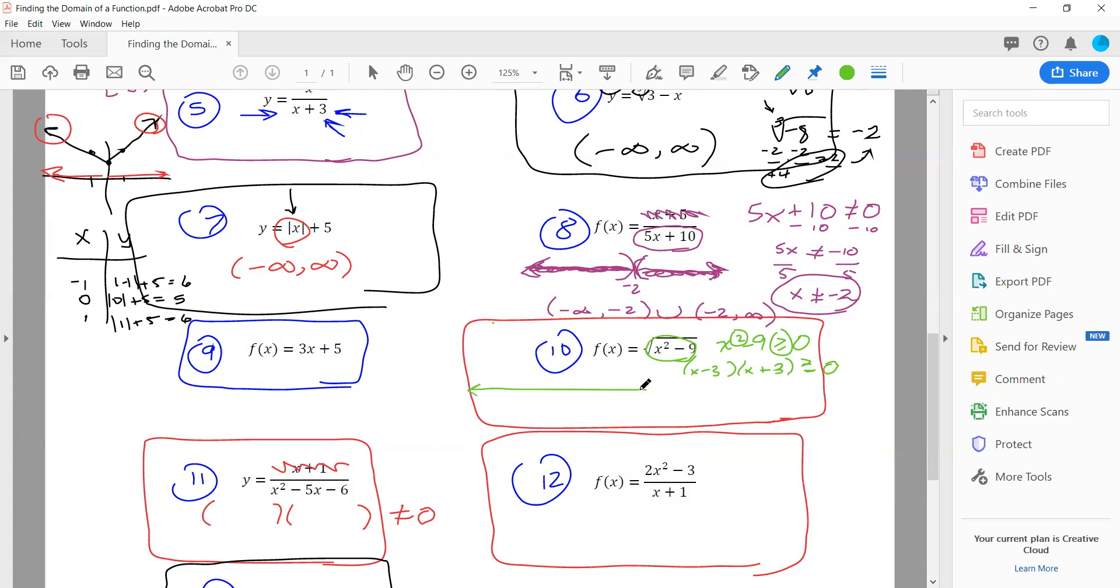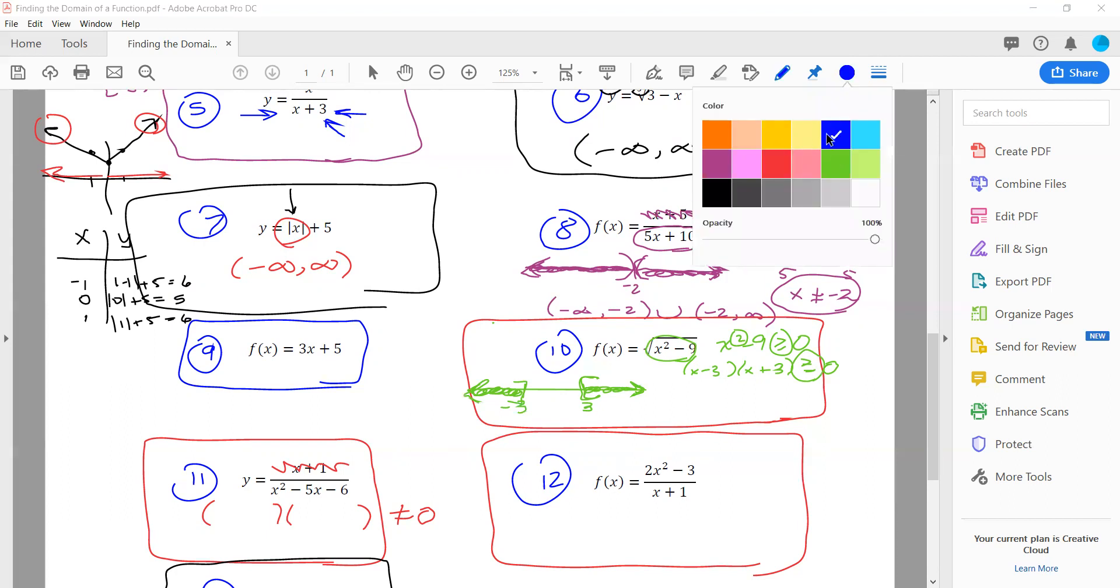And so I mentioned in class, we have innies and outies. And so here we go with a negative three and a three to be graphed. And you, again, you might be doing this many, many different ways. And so I want to share that because it's a greater than or equal to, it's going to be an outie. And so everything's going to be going out like that or out like that, not on the insides, but just to be sure, I want to check a couple of points because it looks like I could go straight to my final answer.